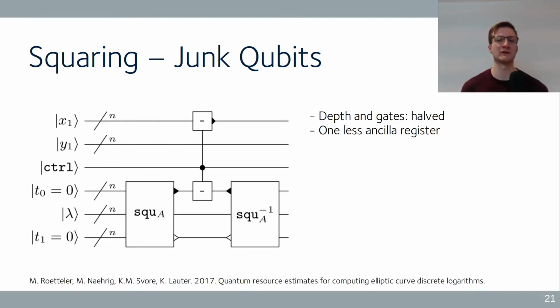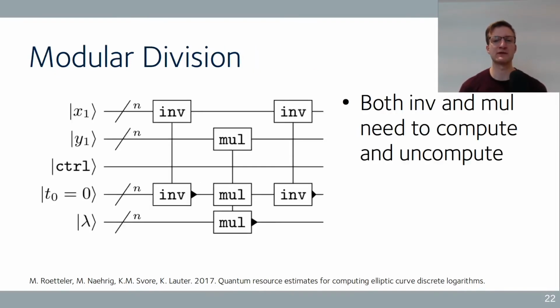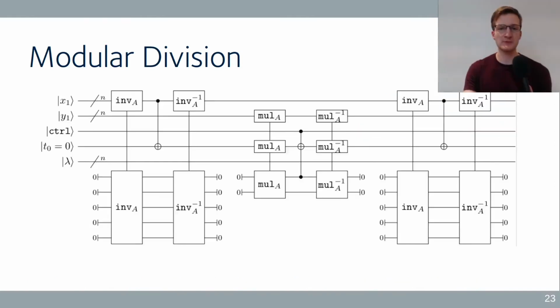And we found a way to do a similar thing with modular division. So to compute the slope in the first place, we need to invert what's in the x register, multiply with the y register, and then uncompute the inverse because we don't need it anymore. Again, we can break it open into the circuits themselves and this reduction, and we can see that maybe we could do the same thing and keep the junk qubits from the inversion while we do the multiplication. The problem is the multiplication is a long process, and there are so many extra junk registers that we would need to allocate 2 more just for this multiplication.